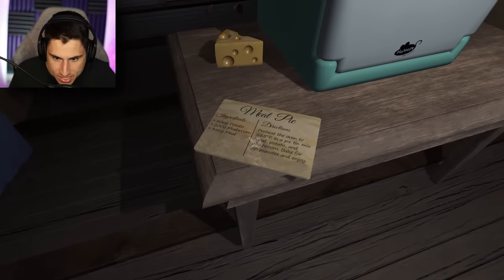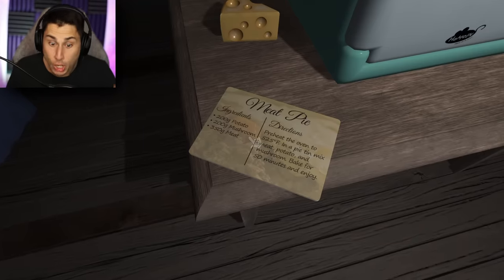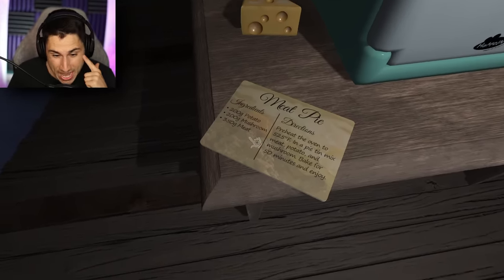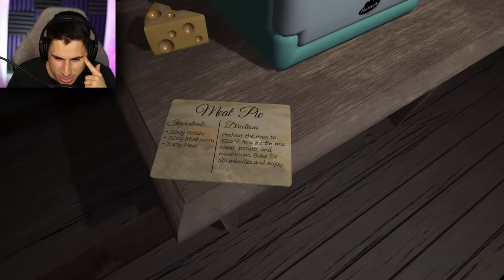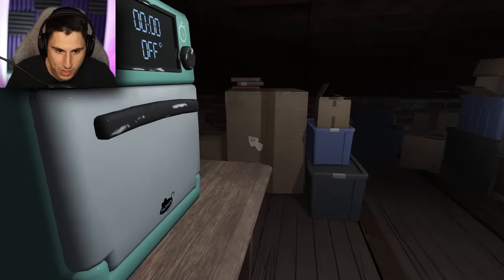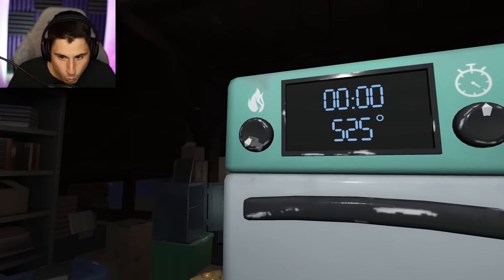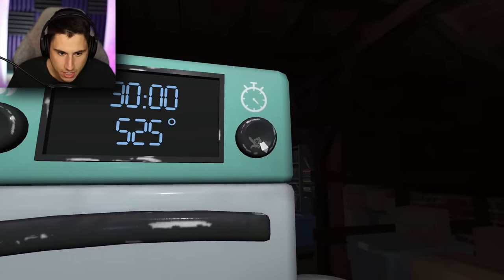Ooh, this is new. What is this? A meat pie. Ingredients: 200 grams of potatoes. We got the potato. 200 grams of mushrooms. We know where the mushroom is. And 350 grams of meat. Ew, that picture doesn't look very good. So it says preheat the oven, 525. All right, let's start doing this. Let's do 525. That is very warm. Okay, and 50 minutes. All right, let's do 50 minutes.